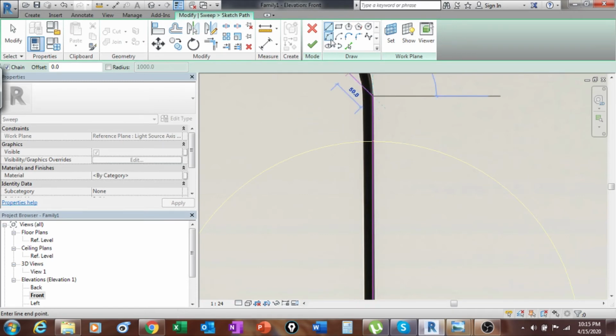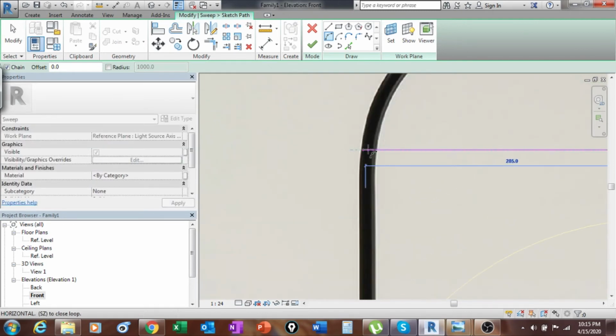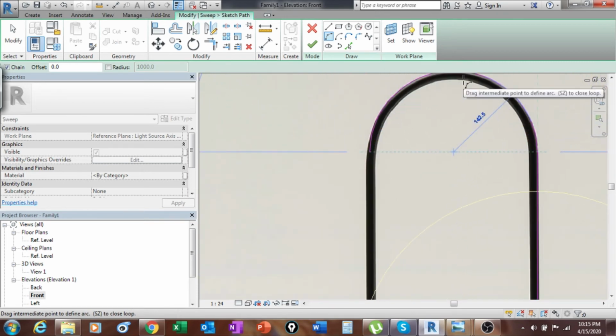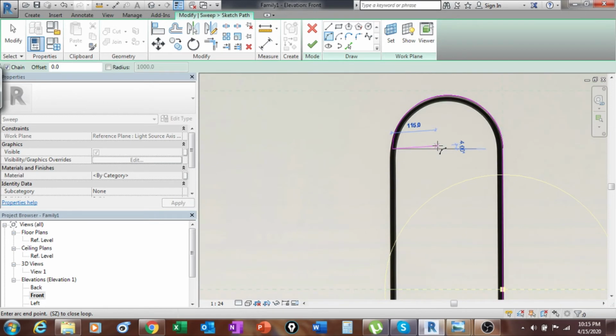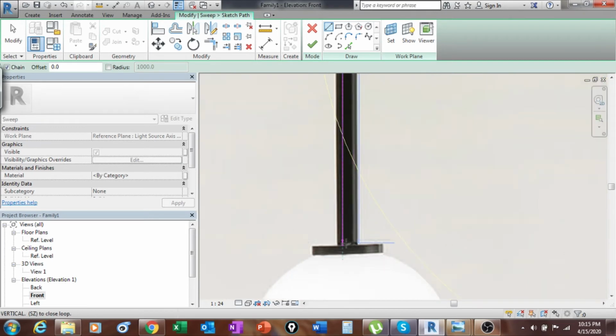Next, I'm gonna switch to an arc, straight up to here. Make sure it's a nice arc, pretty similar to where we want this thing to be, and then I'm gonna go for a line to finish it up. And we're gonna finish here.